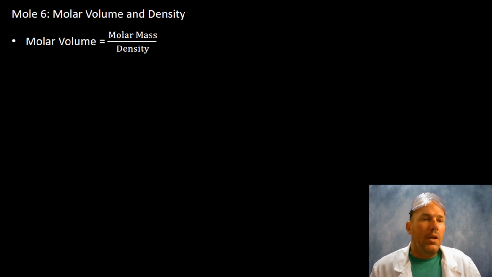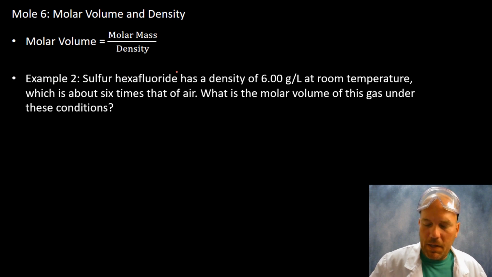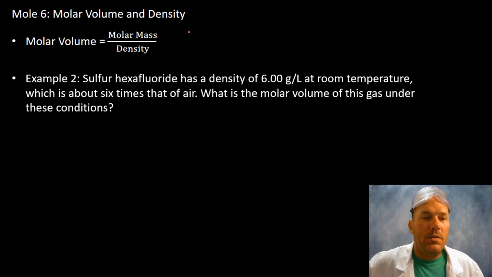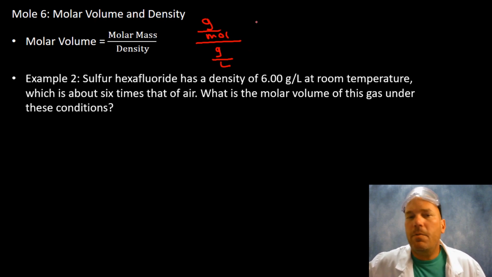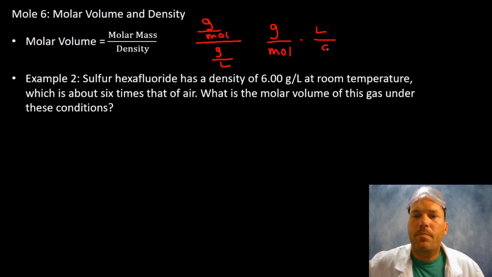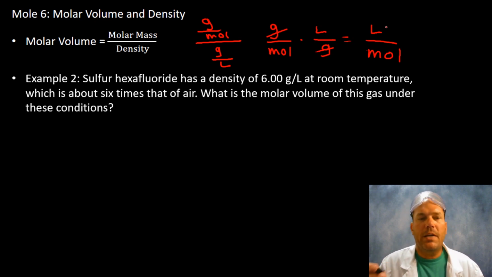So molar volume is essentially the molar mass divided by the density. If we take a look at that, as far as our units are concerned, we have molar mass, grams per mole, and we're going to divide that by the density, grams per liter. Rearranging this, I'm going to multiply by the reciprocal, get rid of these, and recombine, and look what I have here. I have the units for molar volume. So again, molar mass divided by density equals the molar volume.